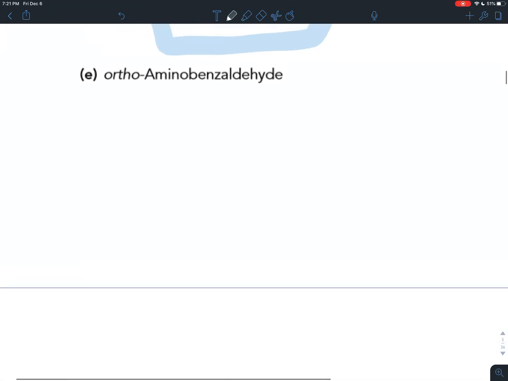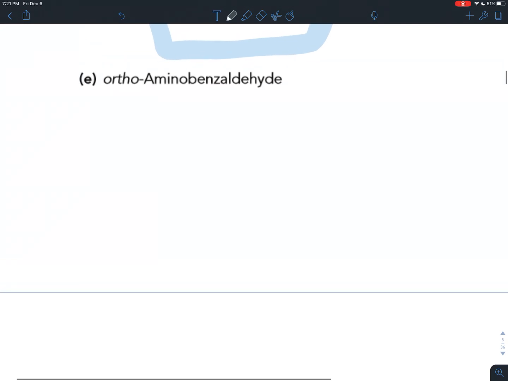Okay, last one, let's try E, ortho-aminobenzaldehyde. In this one, we see the name for a carboxyl for a benzene derivative. One of the benzene derivatives you want to have memorized. The benz is suggesting that. So you draw a benzene ring, and what you have after it is an aldehyde. So an aldehyde coming off of benzene, that would look like this. That's benzaldehyde. Now we have only one other branch here, and the branch is an amino branch.